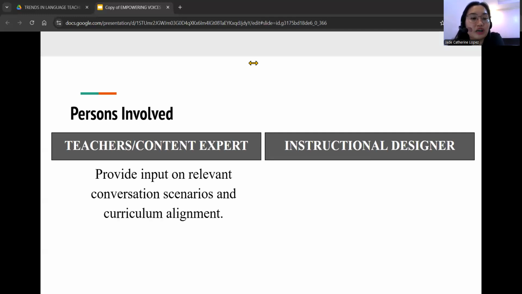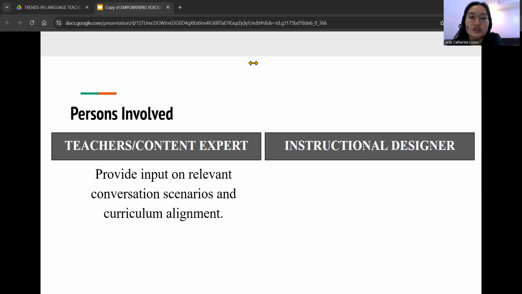He or she will provide input on relevant conversation scenarios and curriculum alignment. So of course, their expertise in language teaching and curriculum design will ensure that the chatbot is congruent with the educational standards and educational qualifications that the learner needs.